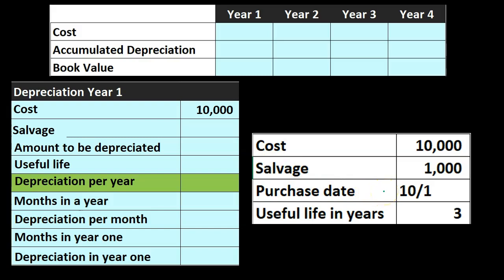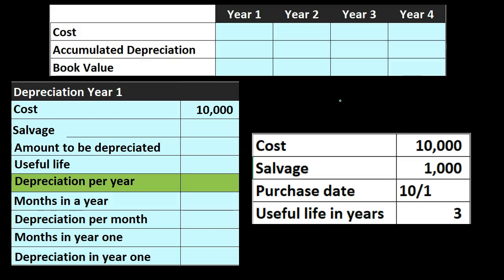First, we're going to figure out depreciation for an entire year, and then we'll try to figure out, okay, what are we going to do about this fact that we bought it in the middle of the year and deal with that issue. Of course, how we're going to deal with that is that we're going to have part of the depreciation in year one and then part of the depreciation in the final year. And therefore, the 3-year property is going to really be running through 4 years, which is half of year 1, half of year 4, a full year 2 and 3. So let's see how that'll work.